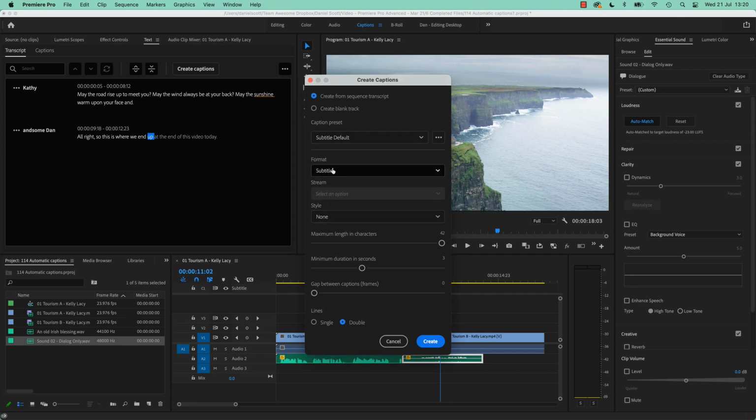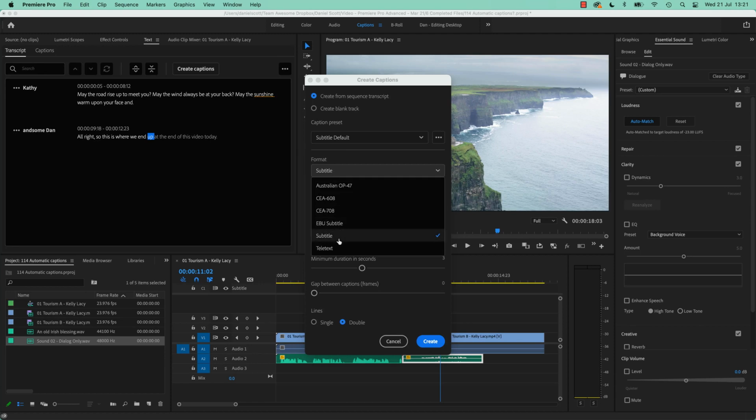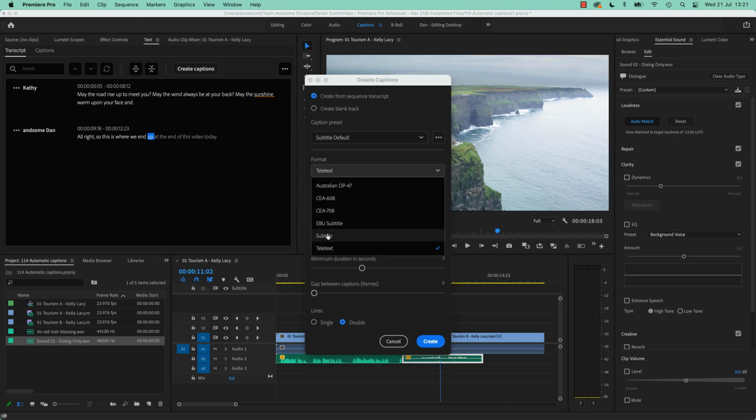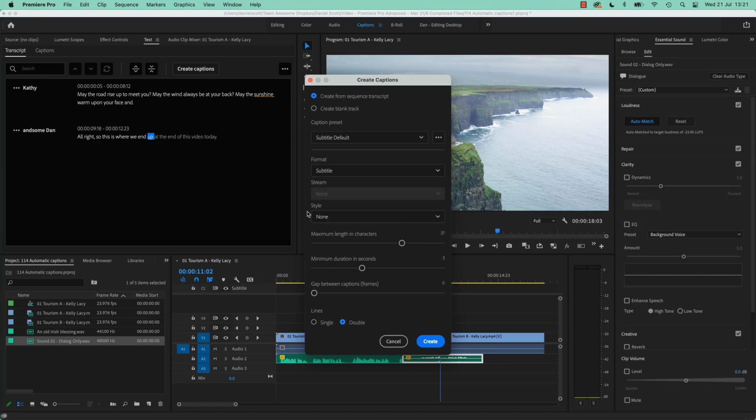Format and style seem similar, but format is to do with the kinds of preset and the way that it's displayed on here. And again, with a stream, it depends on what you're doing. So if the format changes, you can pick the different kinds of streams. I'm kind of blagging my way through this a bit. In terms of the style, that's something I do know about, so we'll do style in another video. That's when you can change the fonts and stuff, pick a default style and update it in here.